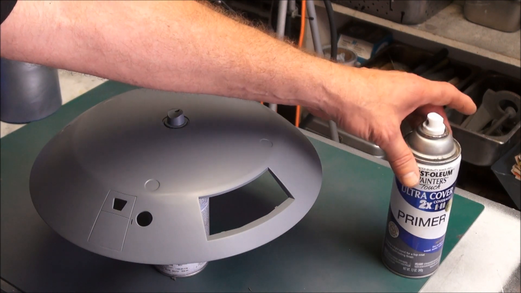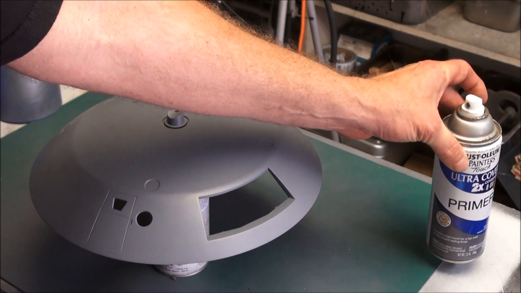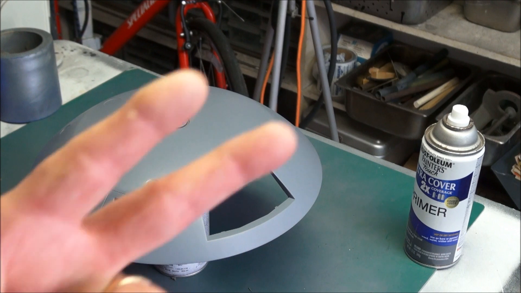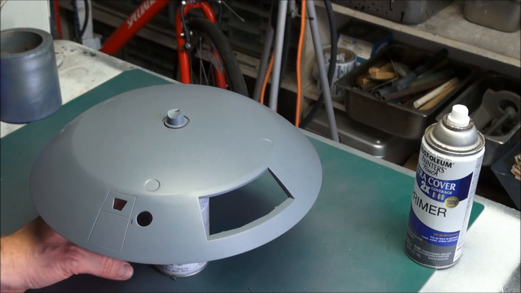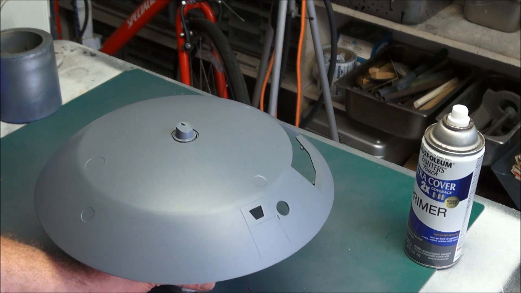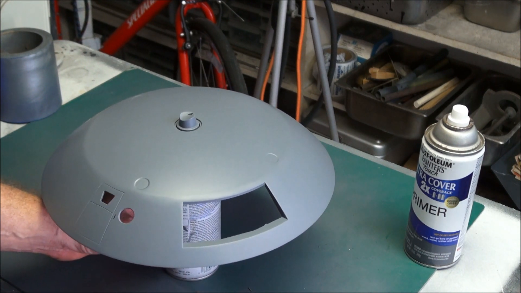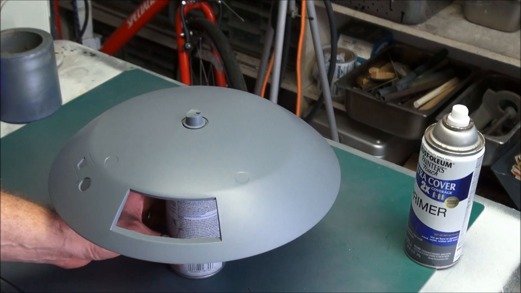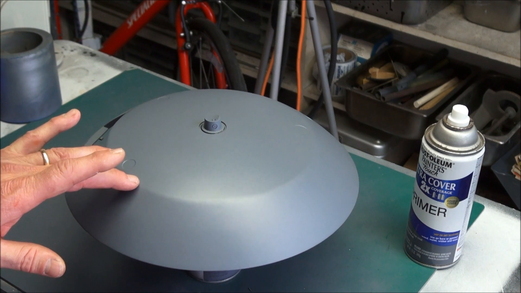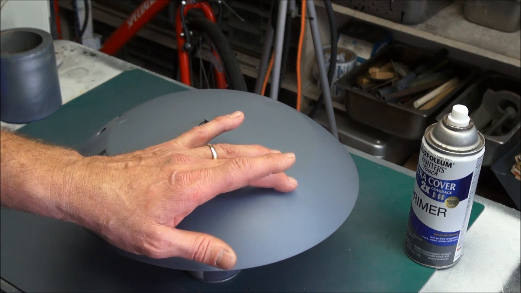Oddly enough, on the label it does not mention that it works well with plastic. Guess what kids, it does. And modeling places, hobby stores and all that will sell you that expensive primer. This is about three, four bucks a can, will last through at least an entire model or more, and it's the best stuff I've ever used. So little hint, little money saving, yay. All right, so this guy's prepped, it's gone through not as much as the bottom hull.